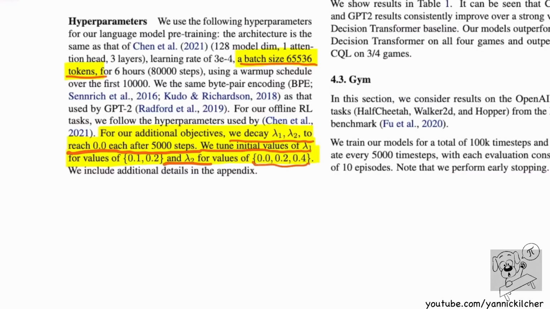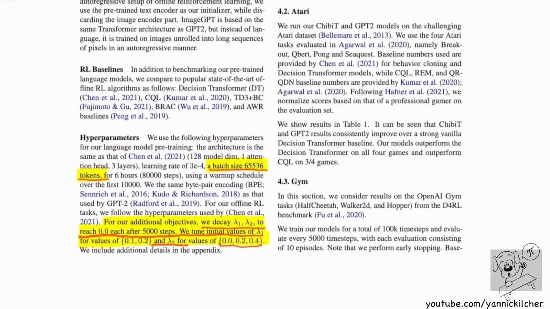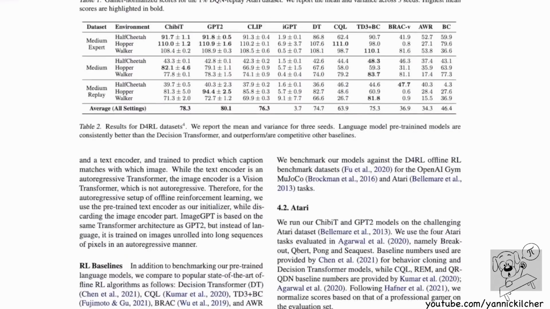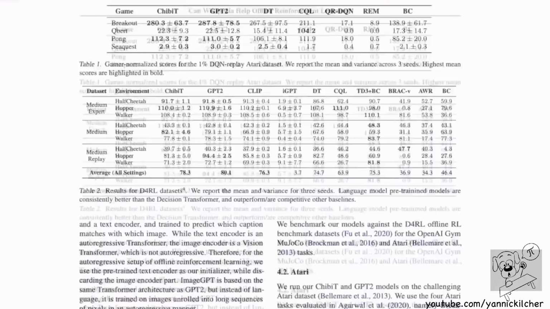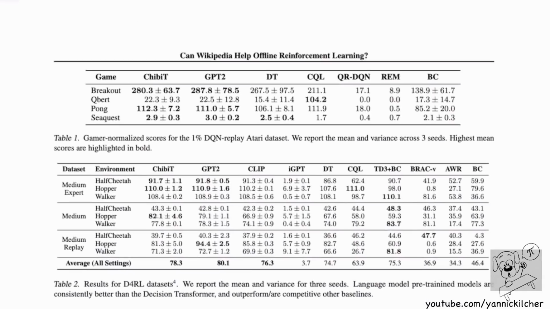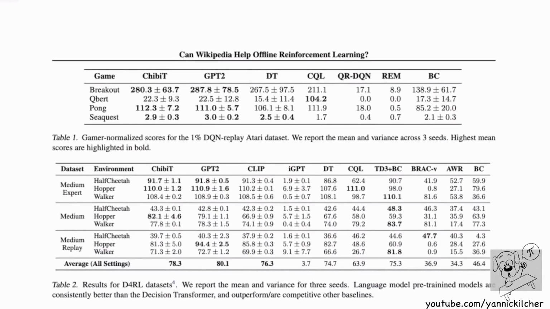And they seem reasonable, but the fact that you have to decay the additional losses after X many steps and so on points to a little bit of brittleness in them. And I'm not sure always how brittle these things are, because reinforcement learning is traditionally kind of a very brittle field. So the main results we have right here.